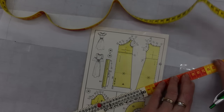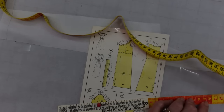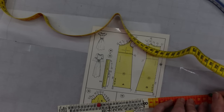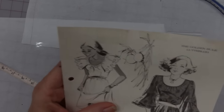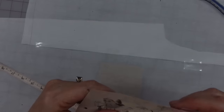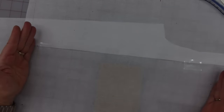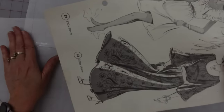Let me finish marking all of these little circles, just working my way around here, and then I'll come back with my flexible ruler and get them all connected. All right, so I haven't drawn my lines yet. I just have dots everywhere, but I measured between the dots up here. Looking at this, that looks fairly loose up there to me. Based on the measurement between the dots here and the dots here, I'm going to have a couple inches of ease, but not enough to make it look that loose on my arm.